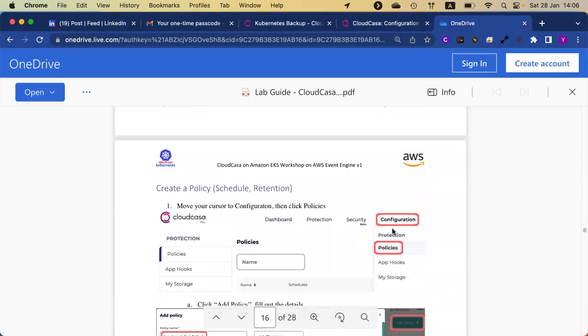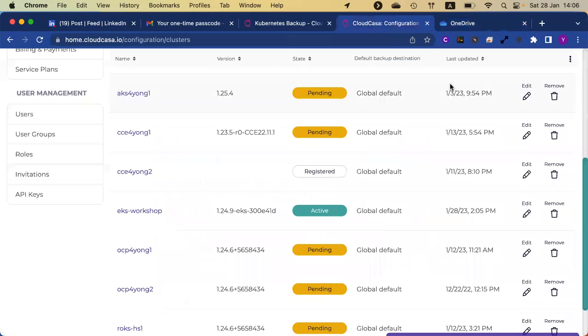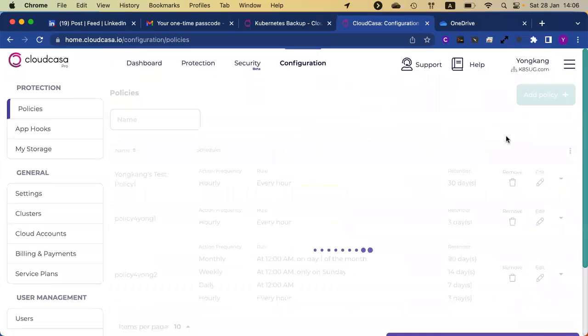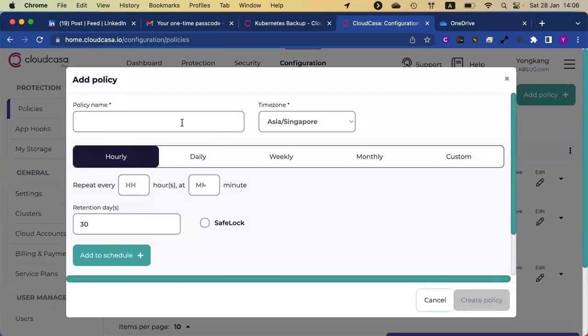The policy is how long you want to keep the backup, how often you want to do the backup. So go back here. It's under configuration policies. From here, you can add a policy. I do have a few policies already here, but you can create a new policy.